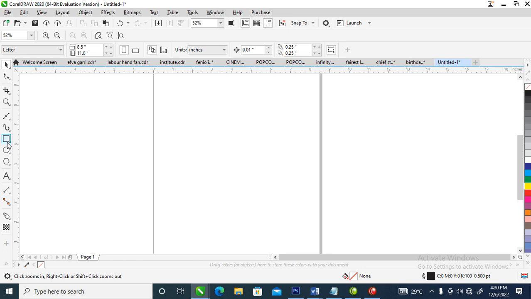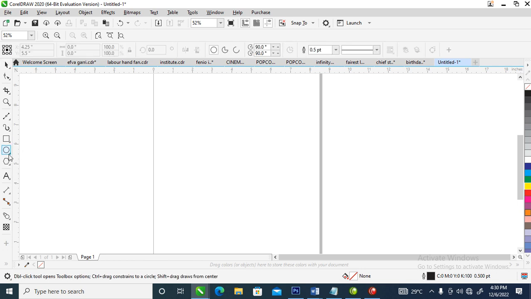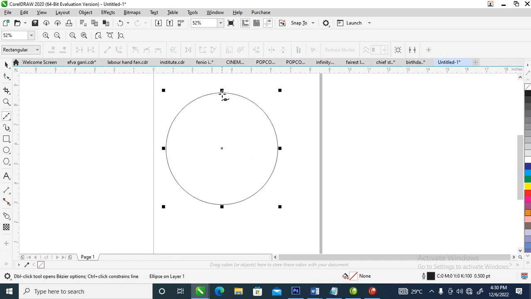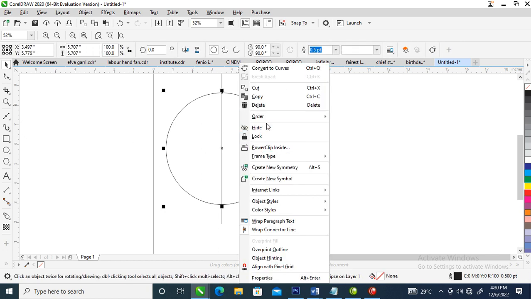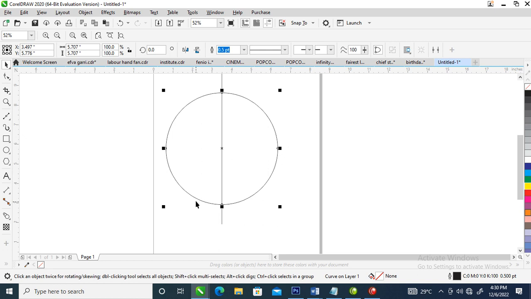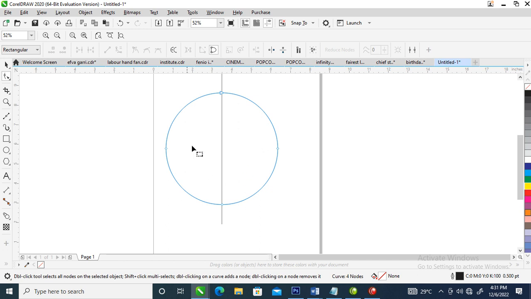So right now what we're going to do is to go over to the ellipse tool, create a perfect circle, then you go over and create an outline to gauge out where we're going to map out for the flower. So what we're going to do right now is to right click on the circle, convert to bitmap, then you go over to the shape tool. So click on that dot right there, then you go over to the submenu of the shape tool, break curve, automatically breaks, then you double click right here as well.